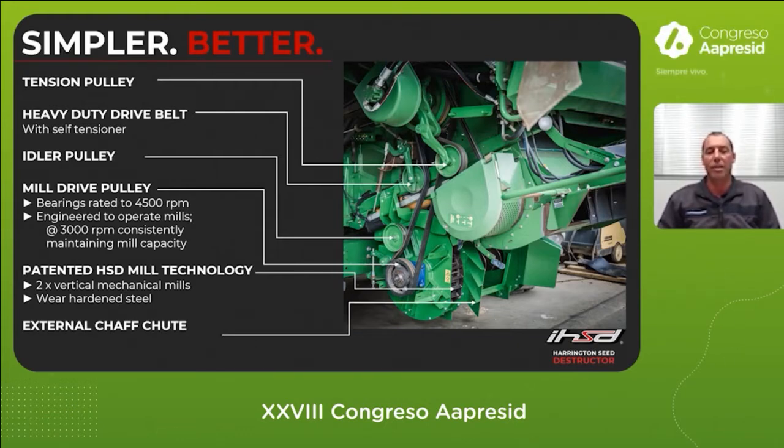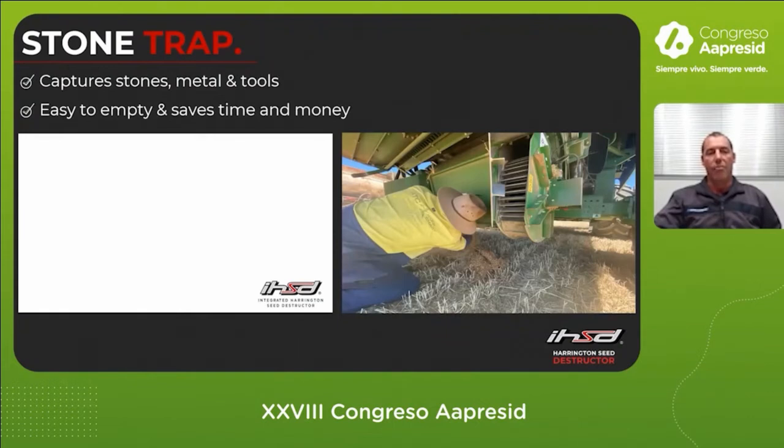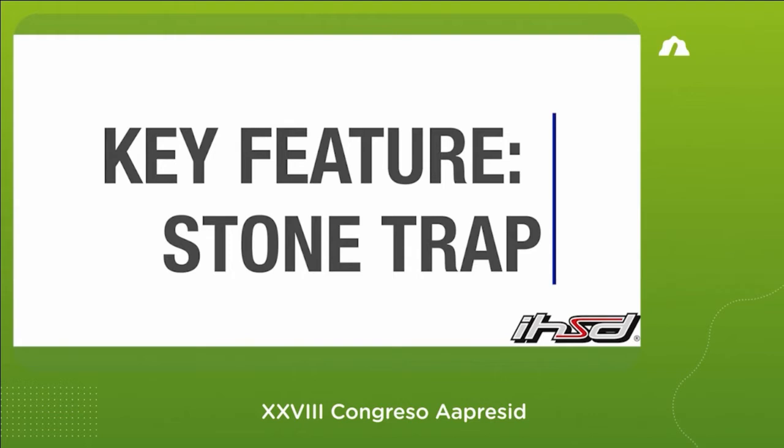There's a stationary cage and a moving cage, and it's just an impact mill, and it's built out of hardened steel. Very easy to deal with. There on the picture on the right, that's opening the stone trap, so any foreign materials can be let out. So it's a very simple system.